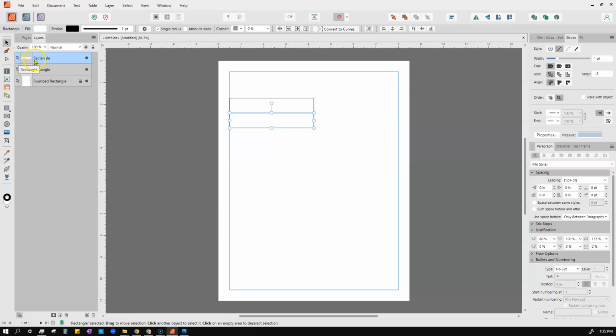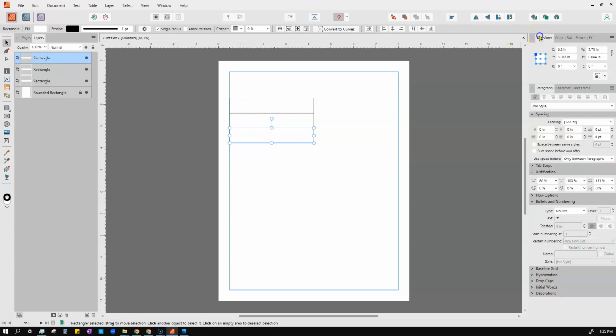The other thing you can do is Control J on your keyboard. If I hit Control J, it'll make a duplicate, but it's remembered that I slid it down. So over in Transform, it's keeping track of X and Y coordinates for you.